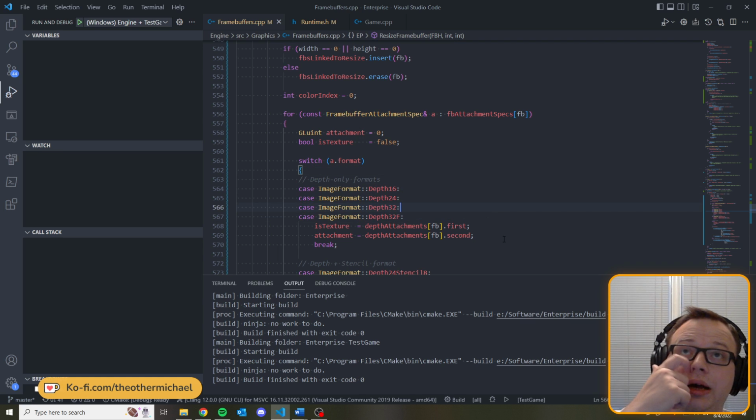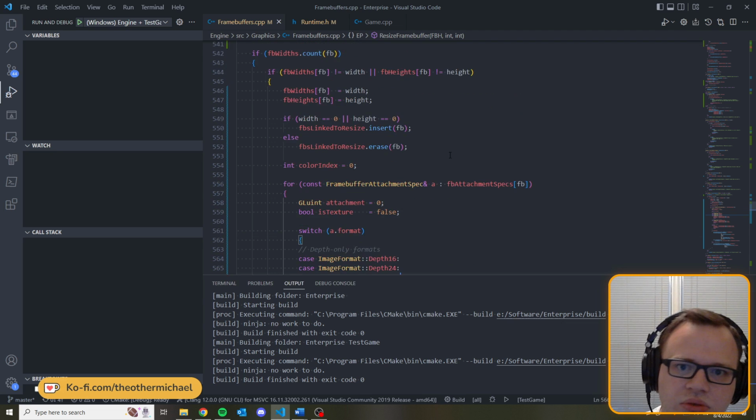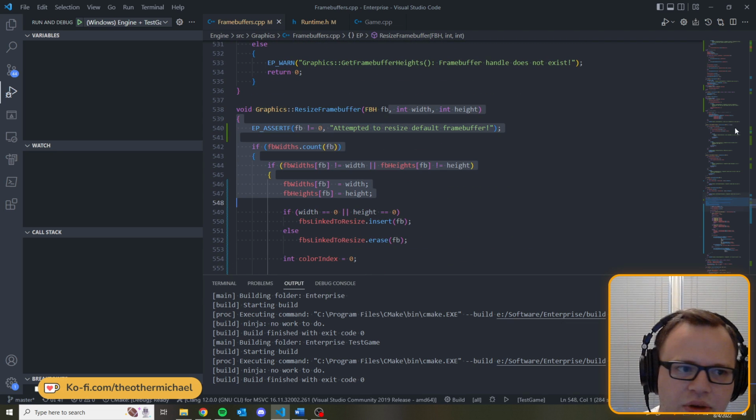Okay, so now we've linked the resize events to the actual reported window size. Now we have that data available when we go to resize the frame buffers.